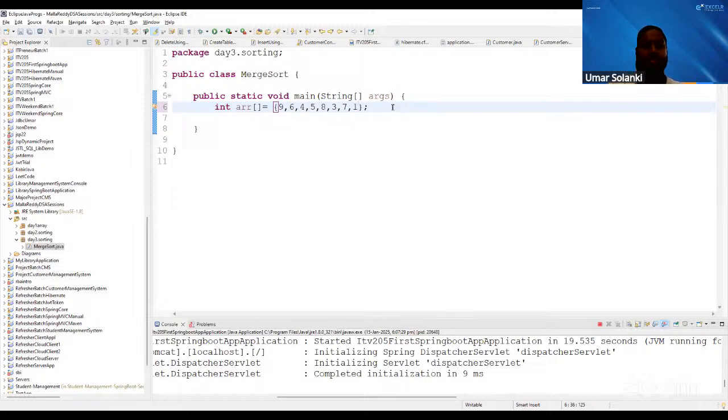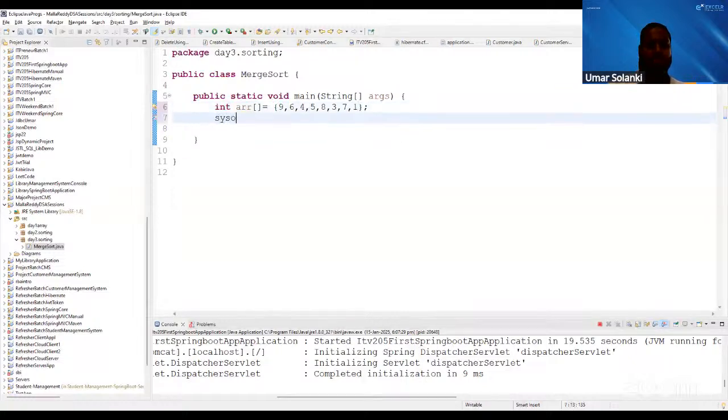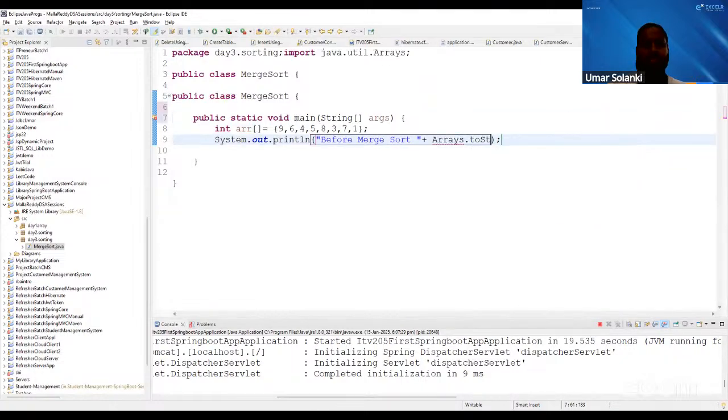Okay. So I'll sys out this array before merge sort, and it will be Arrays.toString and array name is ARR.